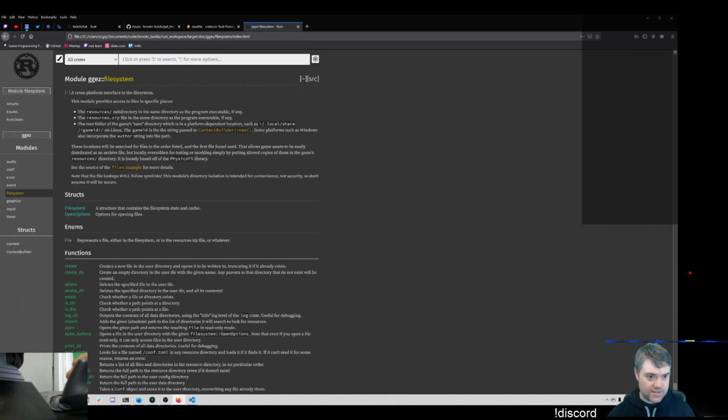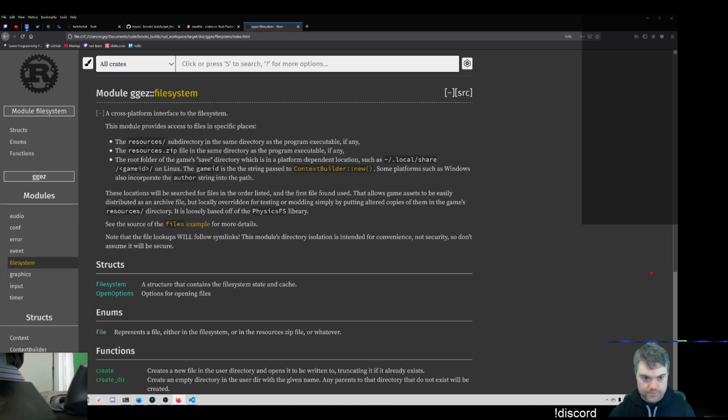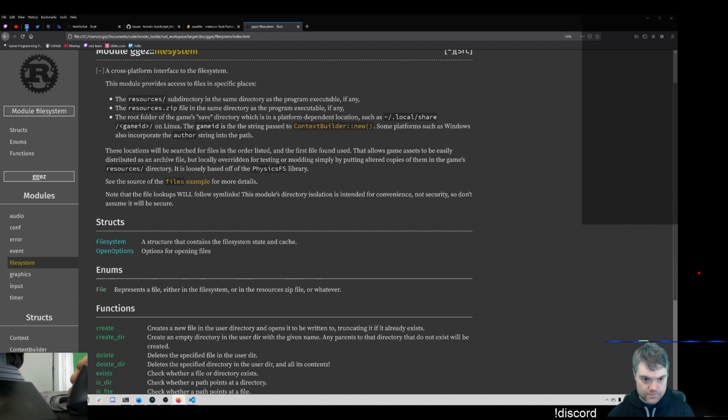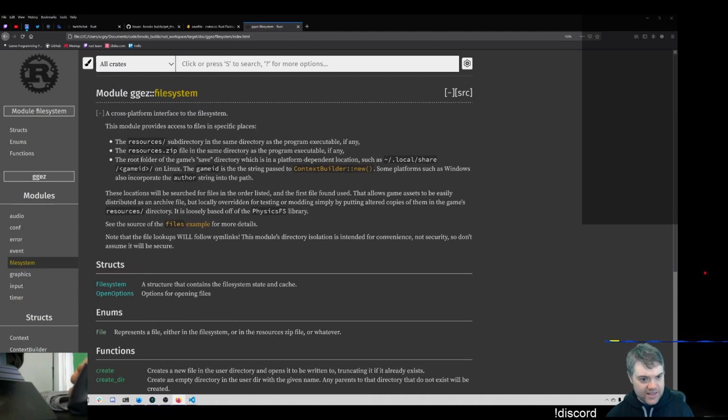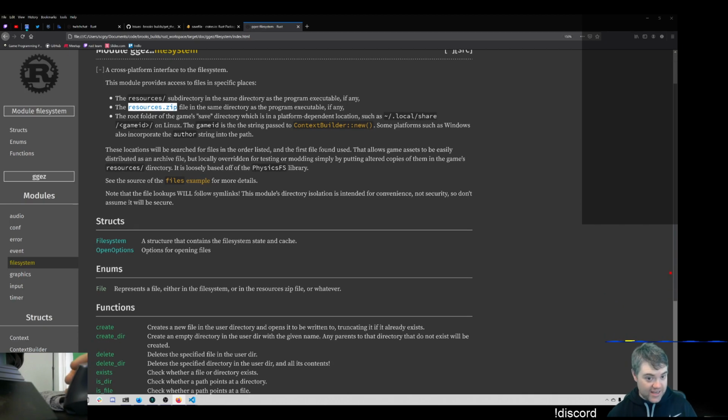So probably this. Oh, interesting. So I can theoretically have the resources in a zip file and it would handle it behind the scenes, like unzipping it and using that.